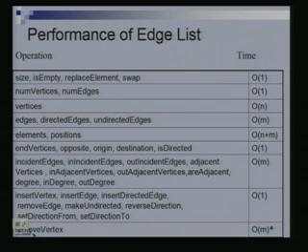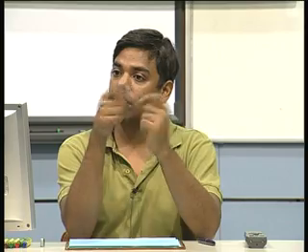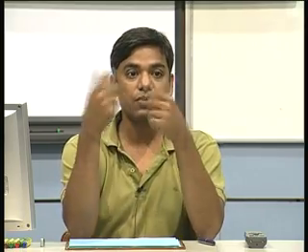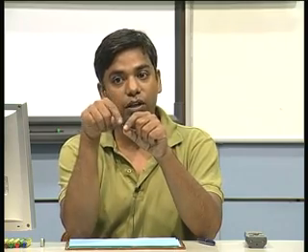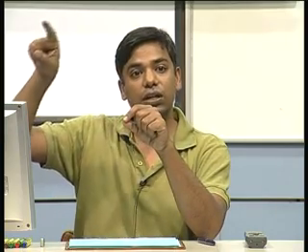This last operation you were not able to see it very clearly perhaps, because it is getting overlapped here, but it is remove vertex. So, suppose I wanted to remove a vertex, how much time would it take? If I remove a vertex, I also remove the edges which are incident to that vertex, because otherwise where would the endpoints of the edges be referring to? So, I have to essentially get to that vertex and I also have to traverse through the list of edges.